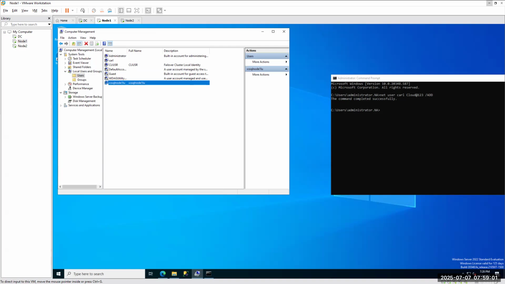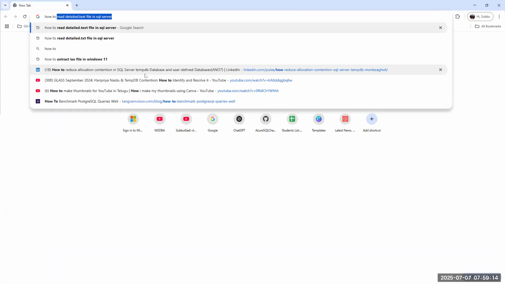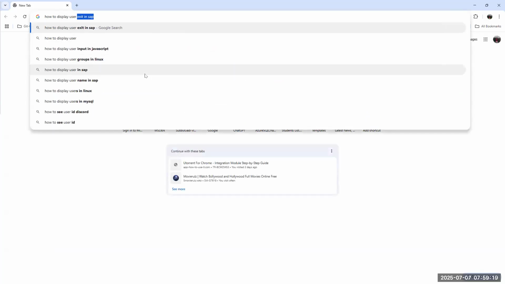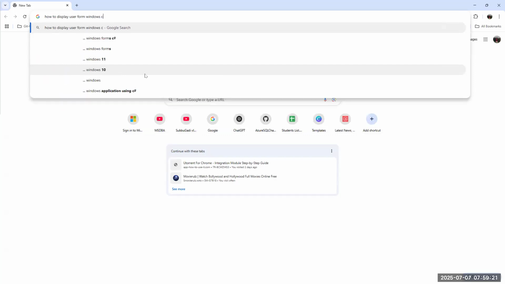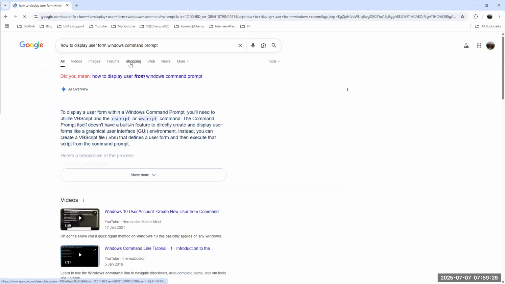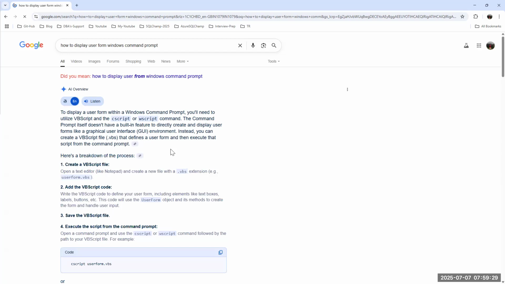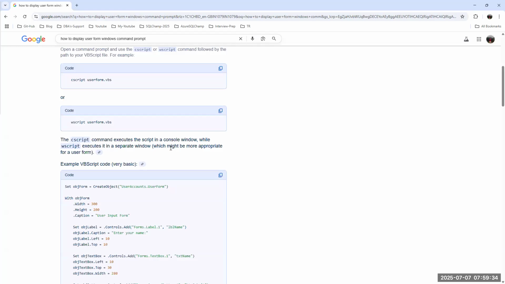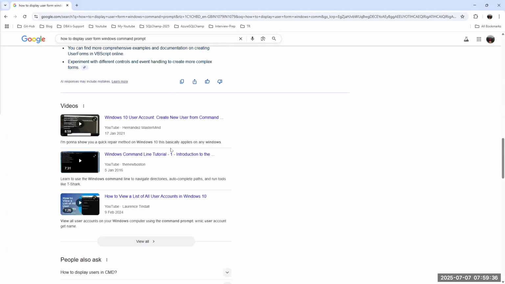Go for something unique so that you can remember it. In the command prompt itself you can display the login. If you go to Google and ask how to display users from Windows command prompt, there will be very simple commands.